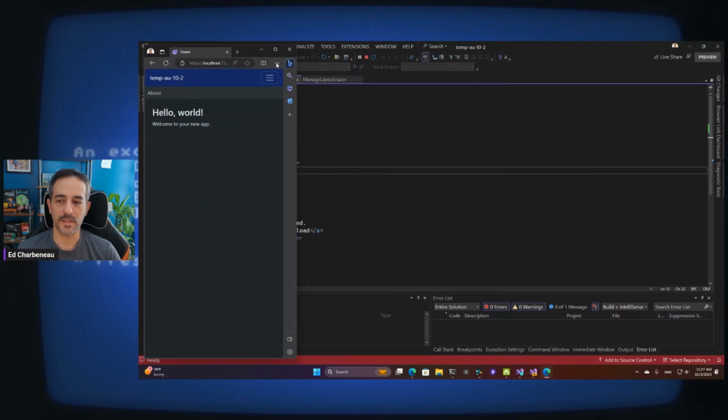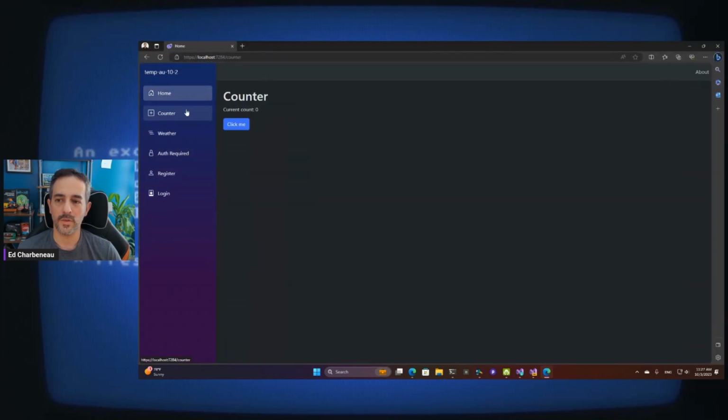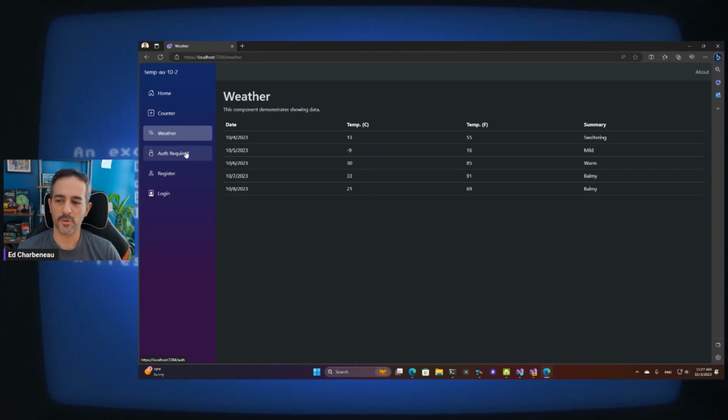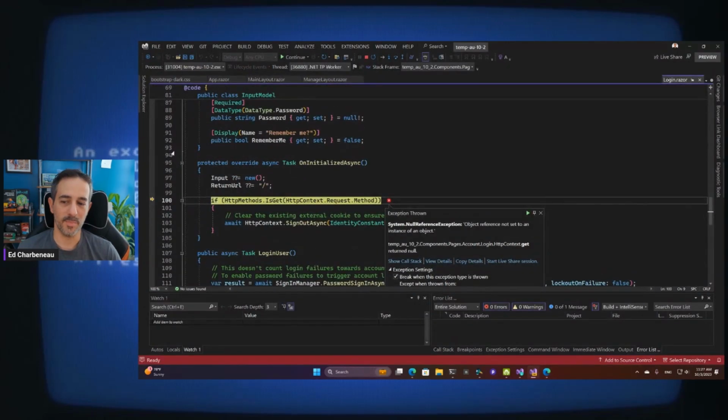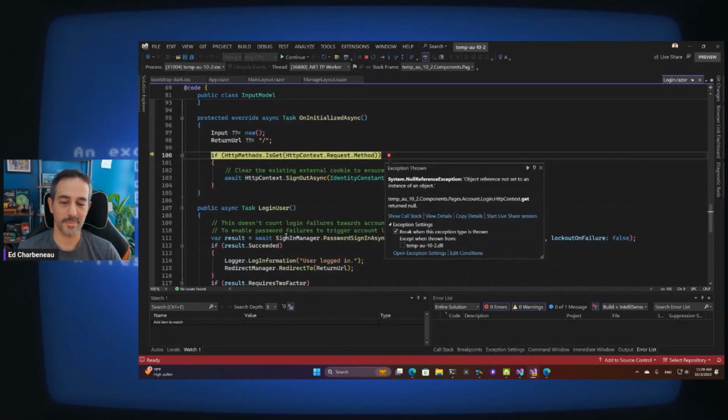All right. So we have the header. We have an accessible sidebar now. We've got the counter, weather. Here's one of the things also, Eagle, is the current branch I'm on. I don't think the auth stuff is 100% implemented yet, because watch this. Kaboom! It's broken. I'm getting a null reference exception on this, and this is not part of my template. I did not add this, so I don't know why it's broken and not working. I don't know if it was finished.